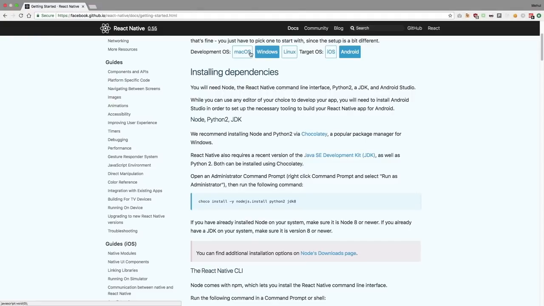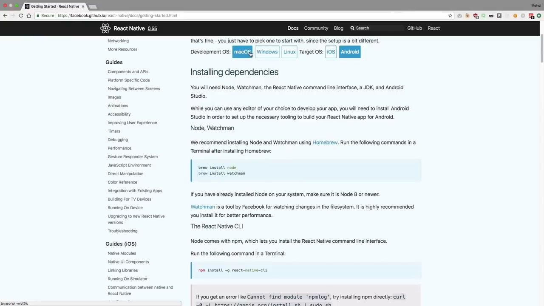We are good with Android only right now. So if you're a Mac OS user, then you can install Node with Brew, or basically there's a video of mine which shows you exactly how to set up the latest version of Node and NPM on your system. I'll just leave that link in the description. So if you want to set up Node or NPM, you can watch that.